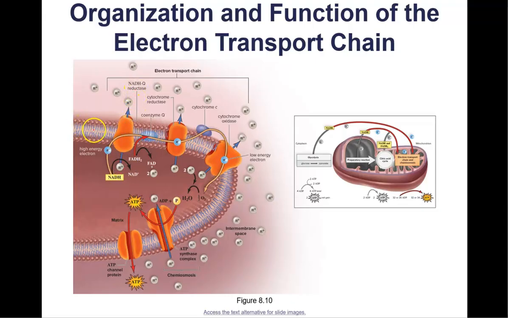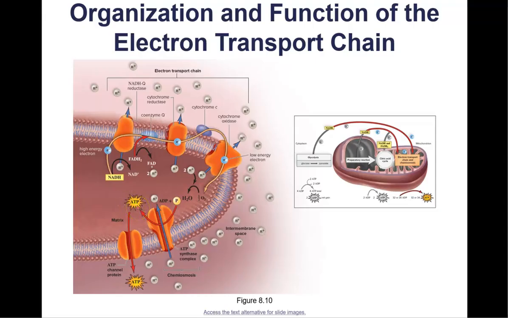This is the inner mitochondrial membrane. So hydrogen ions are pumped out of that membrane into this space called the intermembrane space. If you look over here at the mitochondria, it's the space between the inner membrane and the outer membrane. So hydrogen ions accumulate outside of this membrane. And then when they encounter ATP synthase, they're going to diffuse back in from where their concentration is high to where it's low. And the diffusion of hydrogen ions provides the energy to attach a phosphate to ADP, producing ATP.